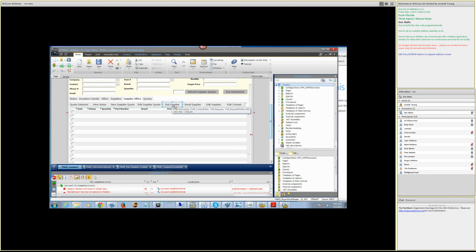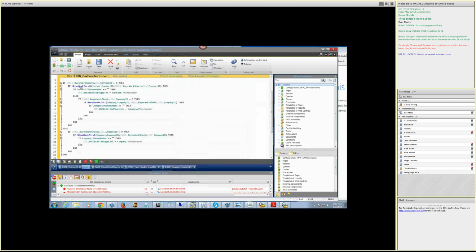As far as dialing the phone, same exact concept. We're finding the phone numbers, and in this situation, we've got main phone numbers or direct dial phone numbers. So this code up here is pretty much looking up the contact. If the contact has a phone number, great. If not, then we go and get the company's main phone number.